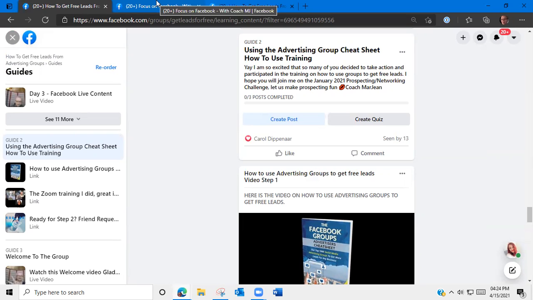But you want to be able to give them action steps to take in your welcome posts so that they know what's expected of them in their membership into your group. And make sure you try to do a welcome video in your group as well, so that you're giving them exact details on the behavior that's expected in a group and what will get them banned from the group as well.